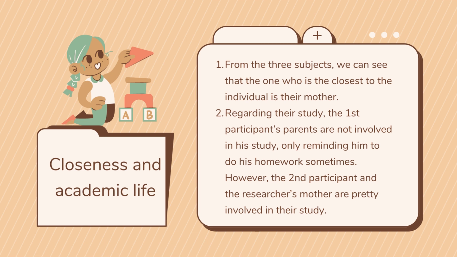From this analysis, we can say that the parents' involvement in their children's academic life is essential. The ones who get involved more tend to have more favorable results in their children's studies. Maybe their mother's involvement is the motivation behind their reason to study for getting a better result.